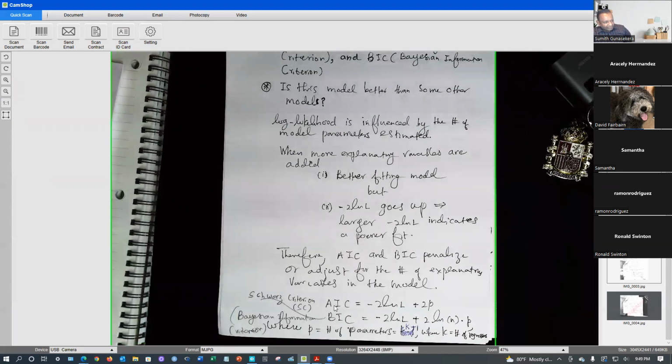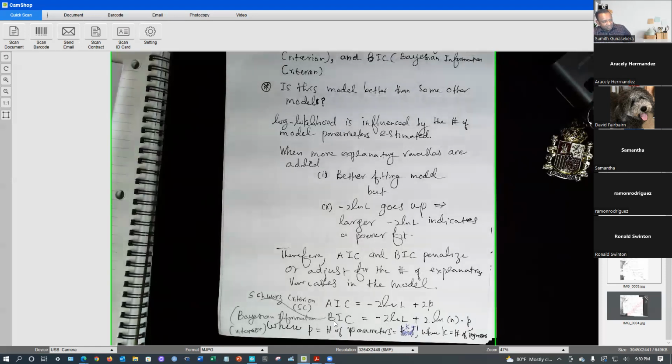The AIC means Akaike: -2 ln L plus 2p. P is nothing but the number of parameters, K plus 1, where K is the number of regressors. How many X variables are in the model are called the regressors. But when it comes to the parameters, you have another one, beta naught, so we add another one to make it the number of parameters: beta naught, beta 1, beta 2. In that case, 3 parameters are to be estimated, but how many X variables do you have? X1 and X2, 2, one less than the number of parameters in that particular model.